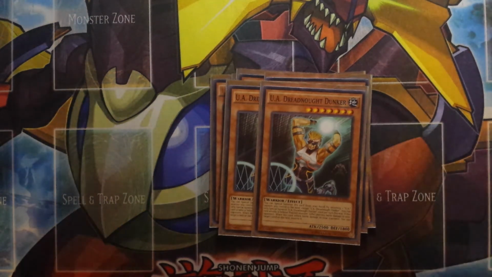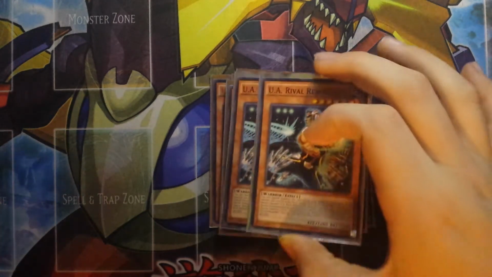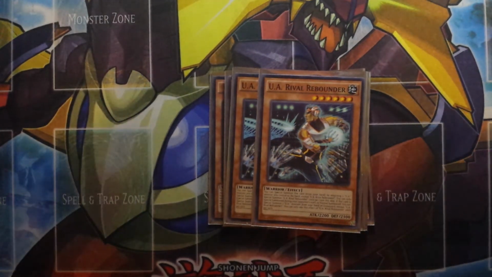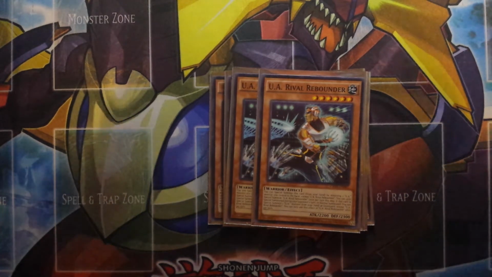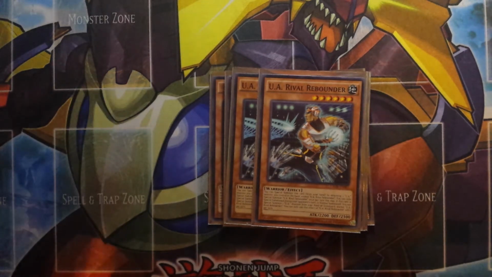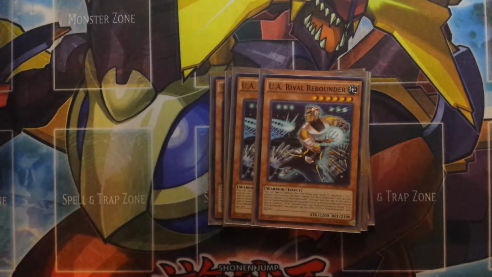So that's really good. Then I play 2 UA Rival Rebounder, and this card is, in my opinion, the card I see played most, like 1, 2, or 3. You see the most variety of it, but I play 2 because I feel like 3 is too cloggy, at least for this build. Its effect is that when it's normal summoned or special summoned on your opponent's turn, target 1 UA monster in your graveyard and special summon it.